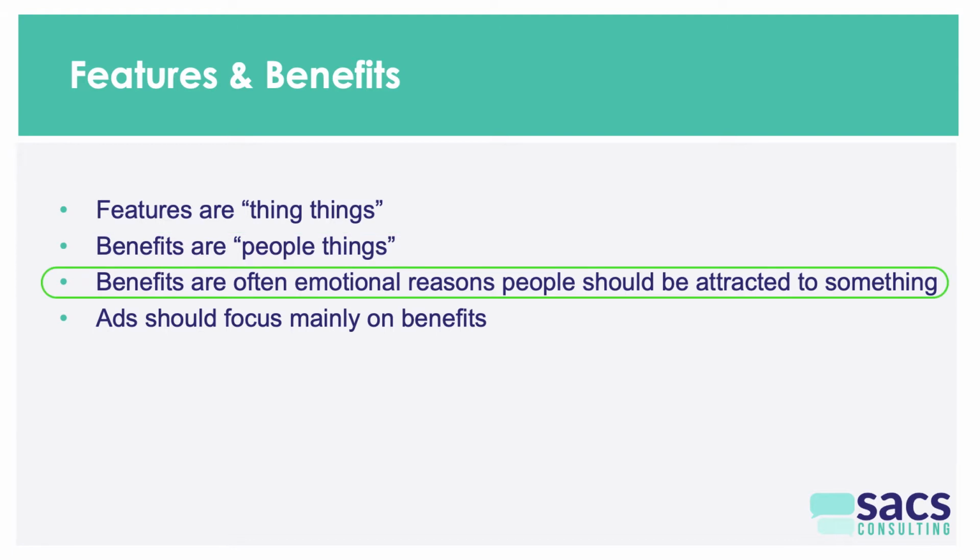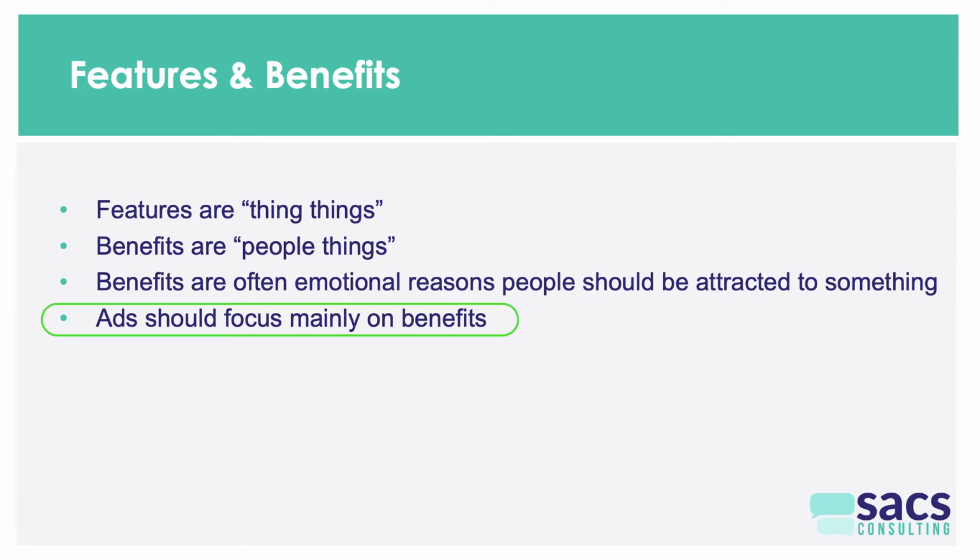And I think it's a good golden rule, if you're writing an employment ad, for instance, to make sure that you're getting at least 7, 8, 9 benefits in every single ad, and no filters. Don't put in this stuff like the successful candidate must have. I mean, ignore all of that. You will read the CVs and you'll find out the candidates that can do the job or not by virtue of the way that they apply. Benefits are often emotional reasons, and ads, as we've said, should focus mainly on benefits.